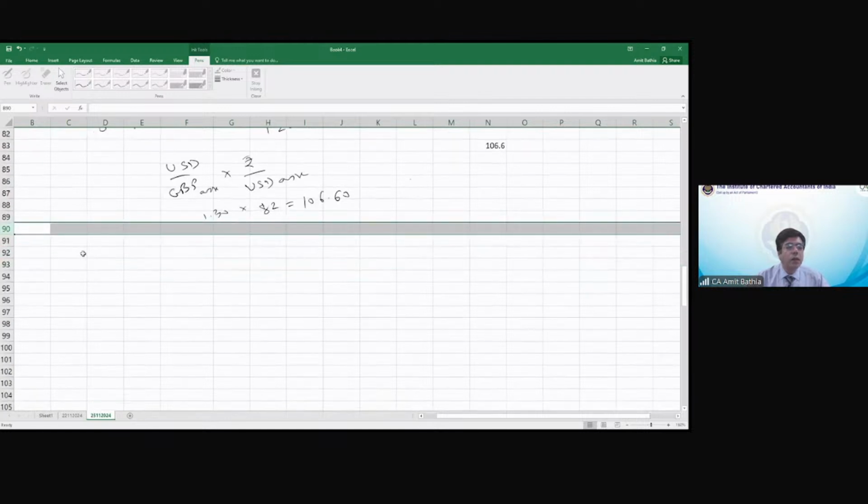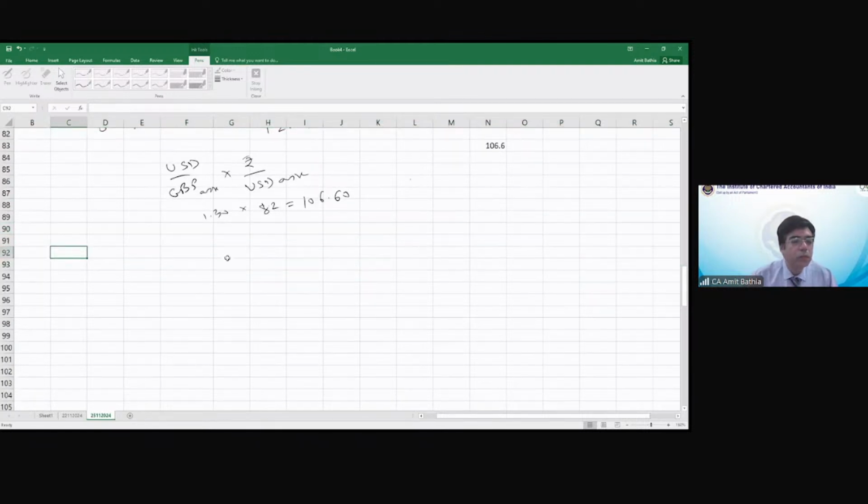All right. Now let us take another example. USD quote is available in rupees 80 and rupees 81. Then again USD quote is available at CNY 9, comma, CNY 10, that is Chinese yuan. Now what I want you to compute is CNY to rupees.